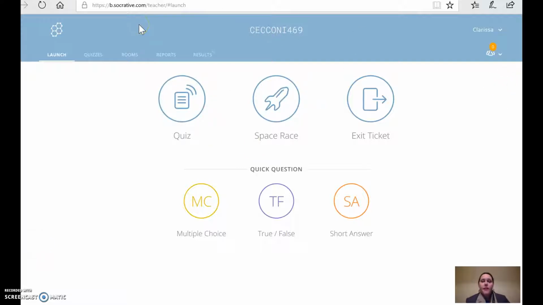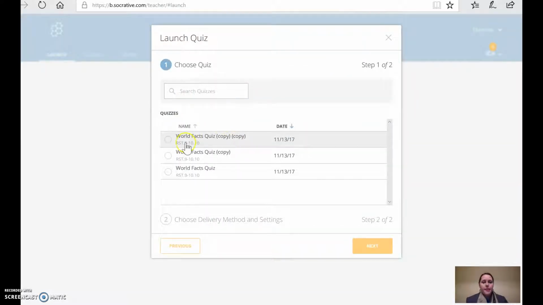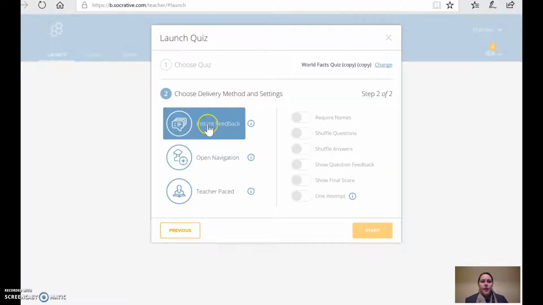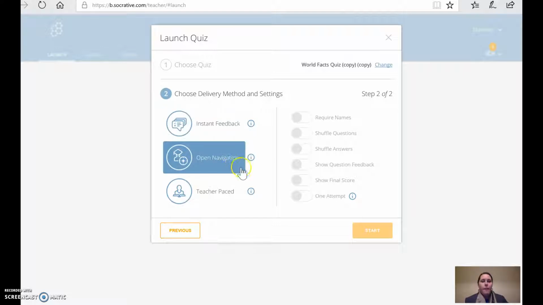So I'm here on the main screen. I went to Socrative.com and I was able to get signed up for free within 30 seconds. All you have to do is put in your name, your email address, and what school district you're with, if you're a teacher. So it's very simple to sign up, which is great. Once you are signed up, you can create a quiz, or you could do a one-off question. So let's quickly go into the quiz. There's a couple that are already made up, so you can hopefully get an idea.